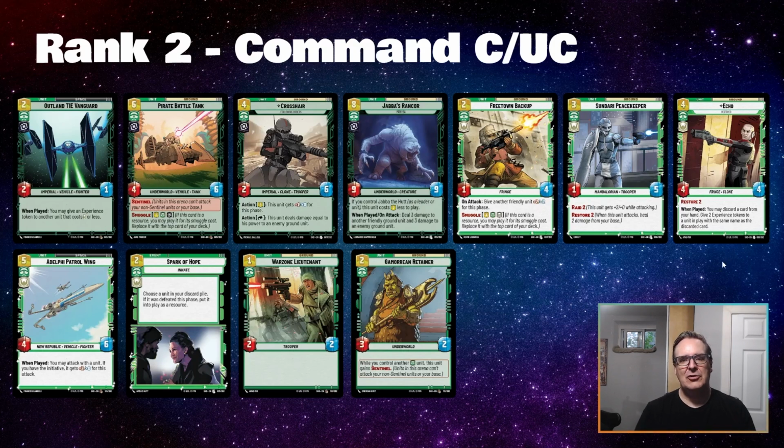Freetown Backup. 2 cost 1/4. On attack, give another friendly unit +2/+2 for this phase, which is pretty good. Keep something valuable alive for that phase so you can attack with it. It has a very high smuggle cost, though, of 4. So at least you can have that in your back pocket if you're even just resourcing it. Otherwise, it's not doing very much on its own. And Fringe doesn't even have a keyword significance in this set. I guess you could play Freetown Backup with Boba, but you'd have to have Boba to really get any use out of him.